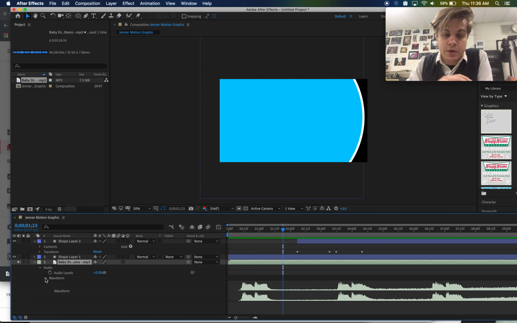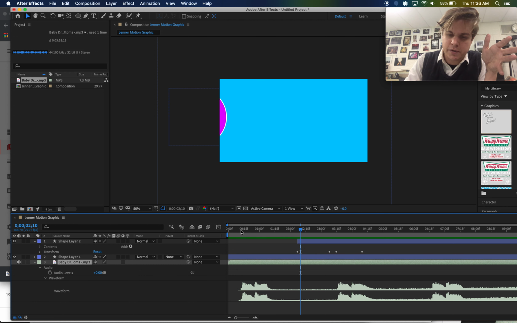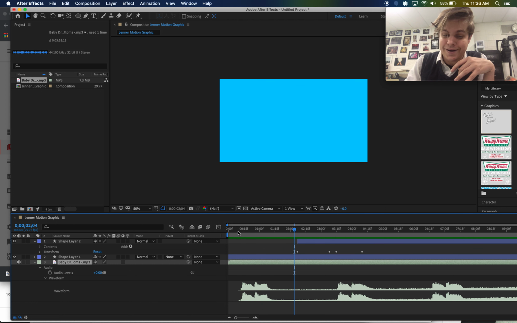If I open up the waveform, though, now I have the visual of the actual audio, and this helps me visually sync up my keyframes. So watch what I do here. The song Bell Bottoms. It starts with those two chords. If I turn myself up right now, maybe you can hear it through the microphone. It starts with these two chords. Maybe too loud. It starts with those two chords, and it has those two chords happen a few times. So I'm thinking the circle comes on and then grows. It's like bam, bam, and it's a cool, simple animation.